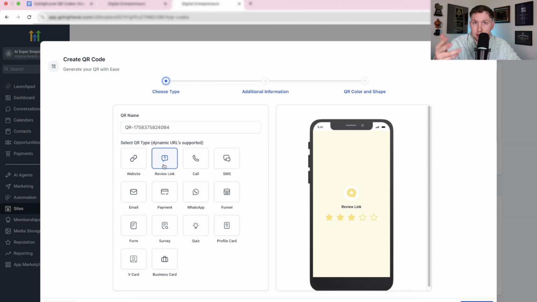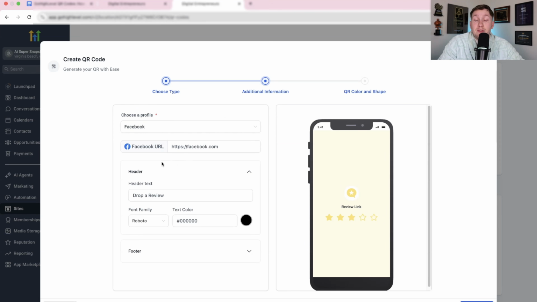A lot of people wanna scan the reviews. Another thing too is make sure you name the QR code for the example I did, but we'll name this Reviews for AI Smart Website. Then what we're gonna do is we're gonna come to next. So this is an important part. We have to plug in the URL of the review. So if we come right in here and we click Google, we're gonna wanna put in the Google review link.